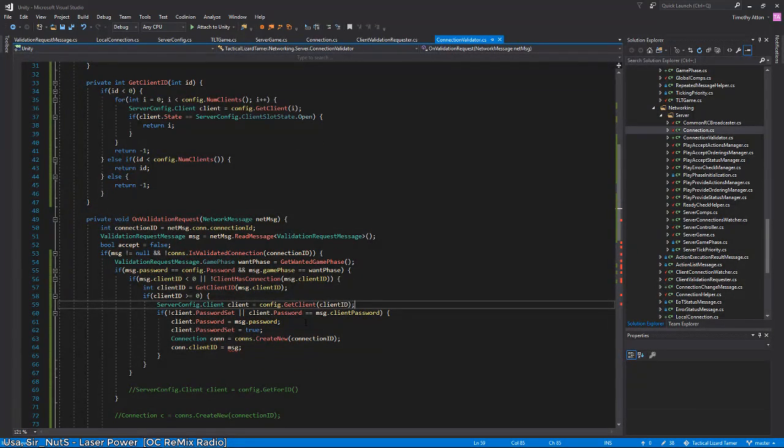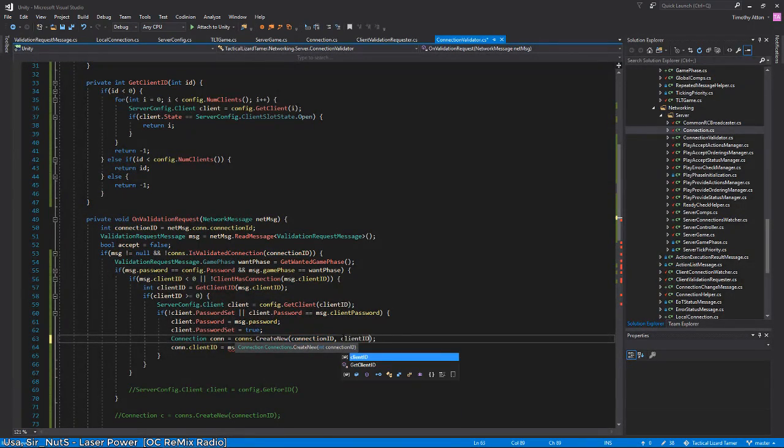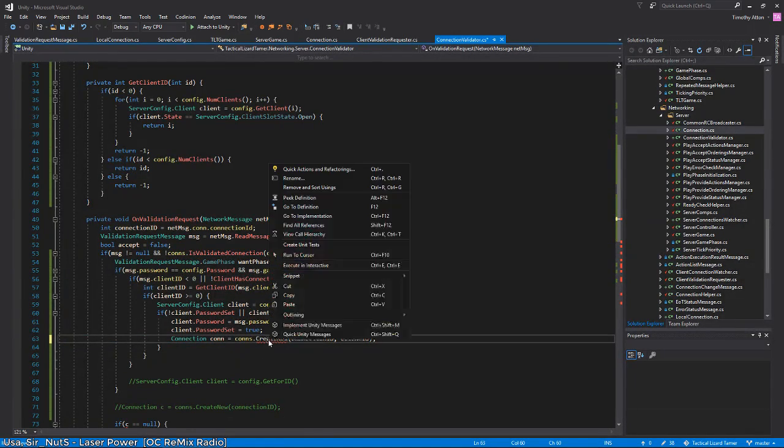So let me check this part, and now we can finally set this connection. In fact, why don't we just do this? Because I guess we'd never create a connection unless we knew its client ID.